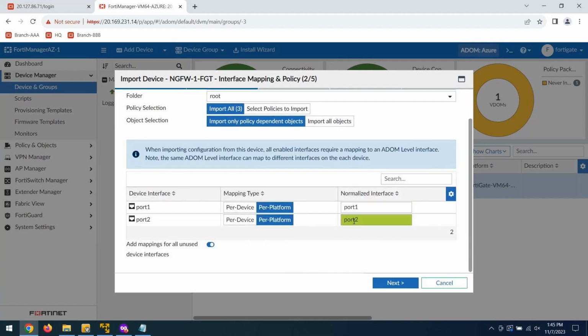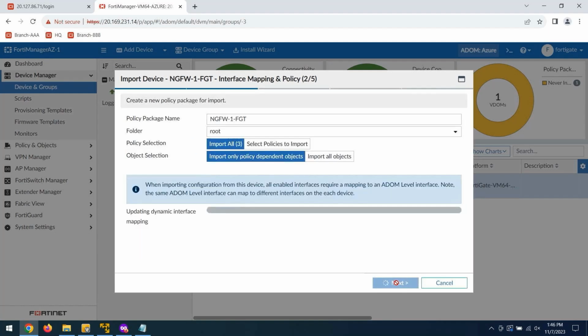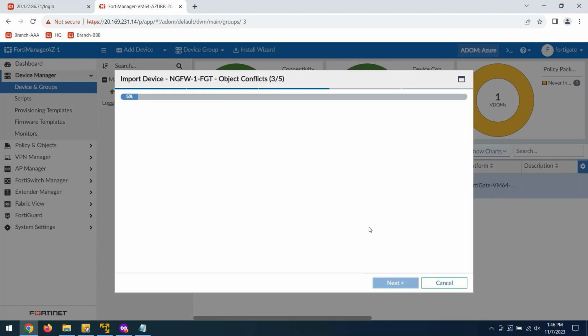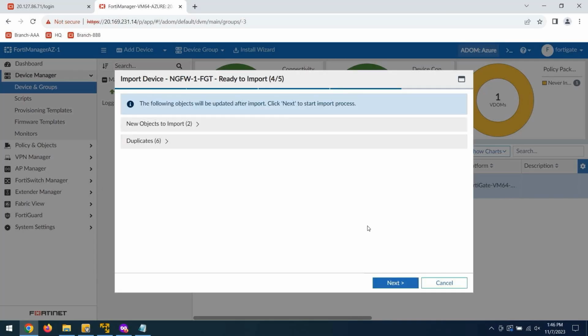It's going to do port mapping. You can also standardize this if you have multiple devices, the same model all over the place. And you can say, well, port 1 is always going to be my outside interface, and port 2 is always going to be my inside interface, things like that. I didn't do this for this particular environment, so I'm just going to click next. And now it's doing it. It's connecting to the firewall, and it's going to bring all that information.